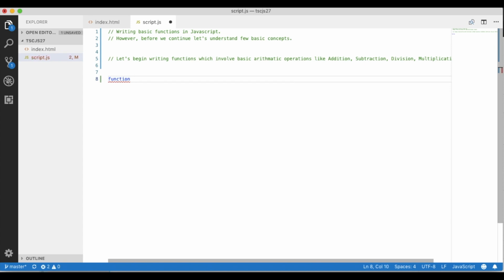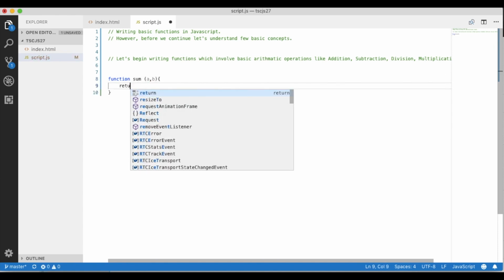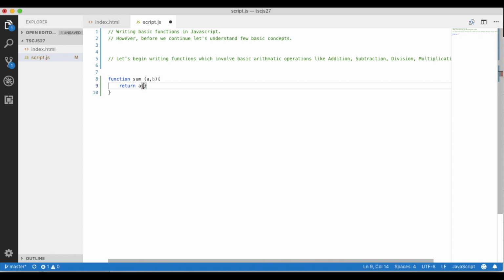Here in the following example, you see the function written in the same syntax that we discussed previously, starting with the function keyword, sum, which is the name of the function, a and b, two parameters passed to the function, and a return statement inside the function body which returns a value a plus b.